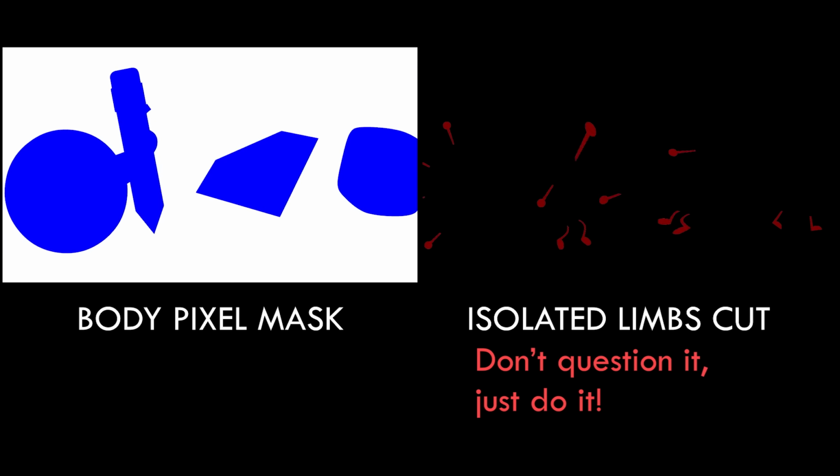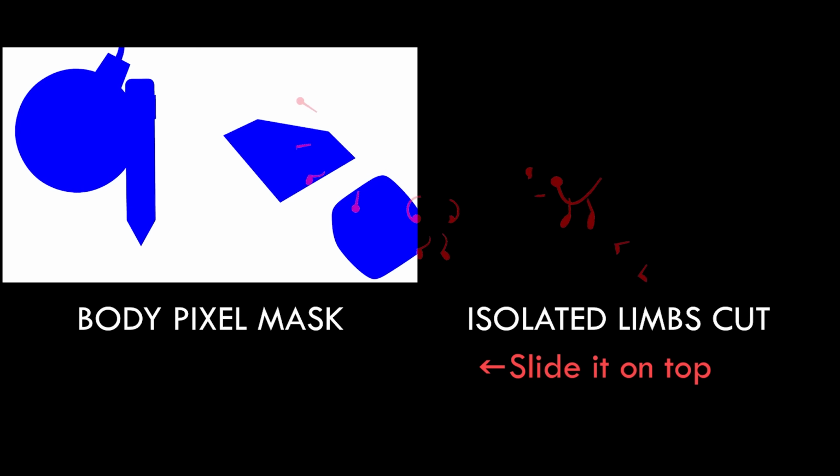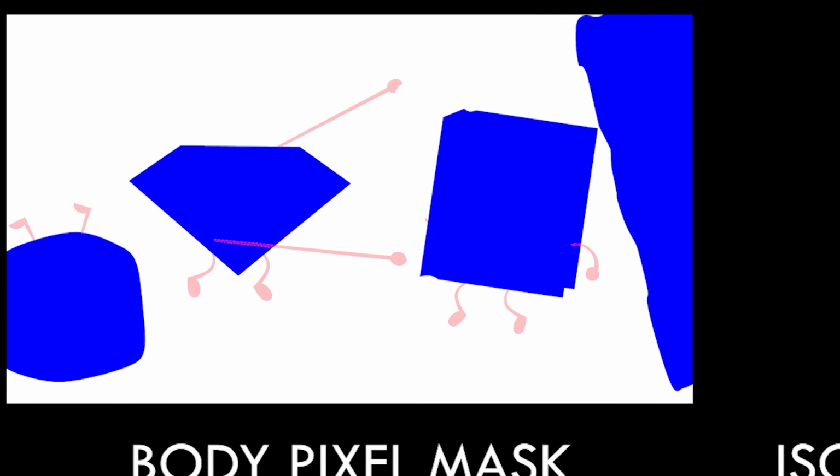But now it's time to combine the 2 to really make the magic happen. From the isolated limb cut, chroma key just the black pixels, tint them red, and lower it to 50% opacity. Don't question it, just do it! Then slide it on top of the body pixel mask, and look what you've got. Ooh, pretty. Pixels that are on the limbs, but also in front of the sky, will be a pale red, since it was red pixels over white pixels, aka pink. On the other hand, pixels that are on the limbs but also in front of bodies will be purple, since it was red over blue, aka purple.